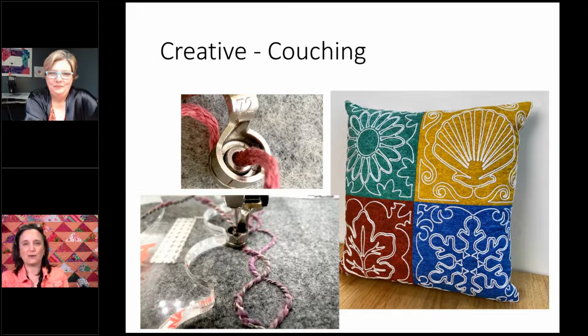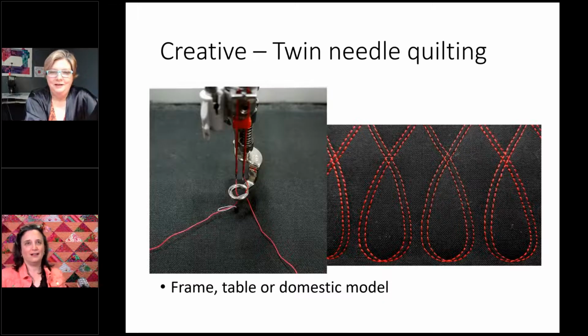There's another Bernina of America ambassador called Carolina Asmussen, and she's doing an entire couching course. I'm so tempted, Kellie, because that sounds like fun. I think I need that class.